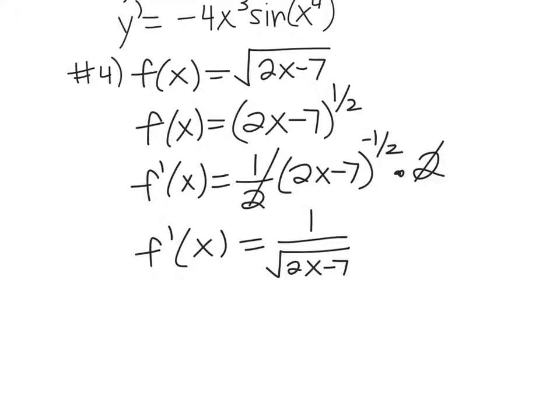Did you figure it out? So the negative 1/2 brings it down, and then the 1/2 means square root. All right, doing pretty good? Since 1 over that, can we cross out the 2's? Yeah, it's 1/2 times 2, which is 1. The answer is in the denominator. Right, so this is to the negative 1/2. So the whole thing has to move down, and then I get square root.